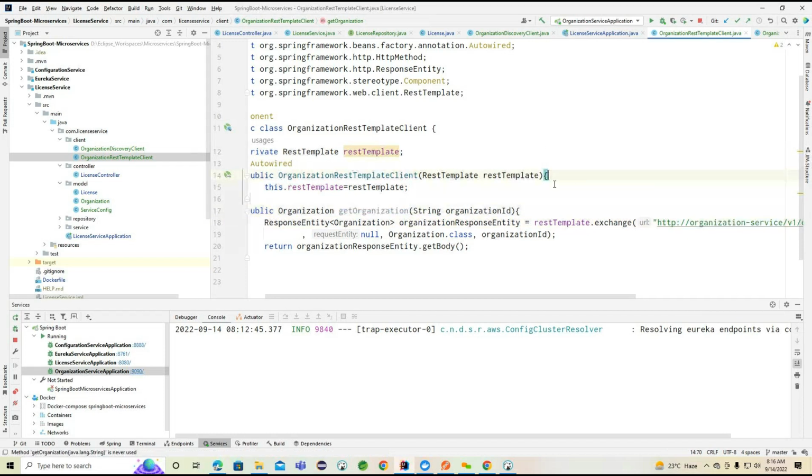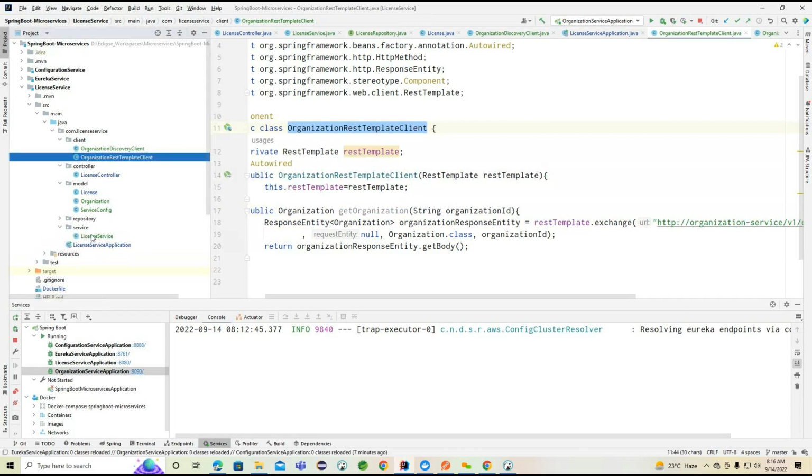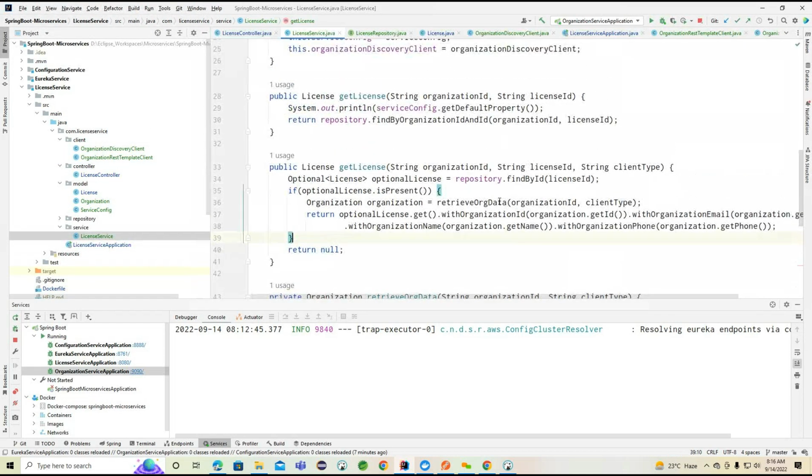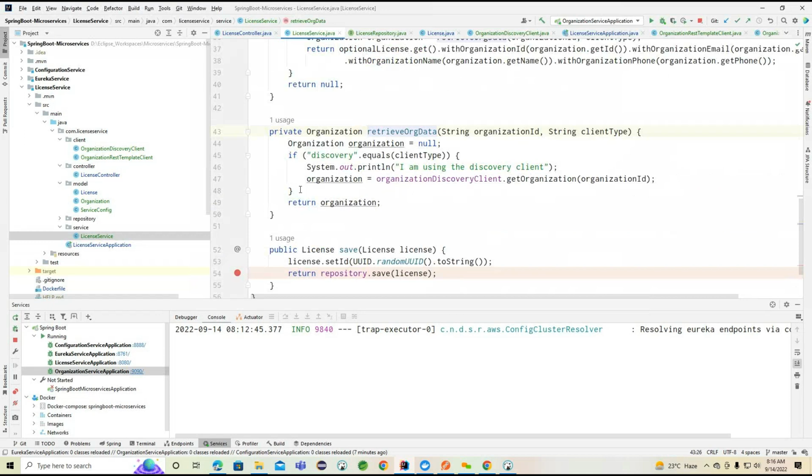Now I'm going to use the organization client. We can copy this and go to where we implemented the license service, where we are retrieving data. Here I'm going to check the else if condition.